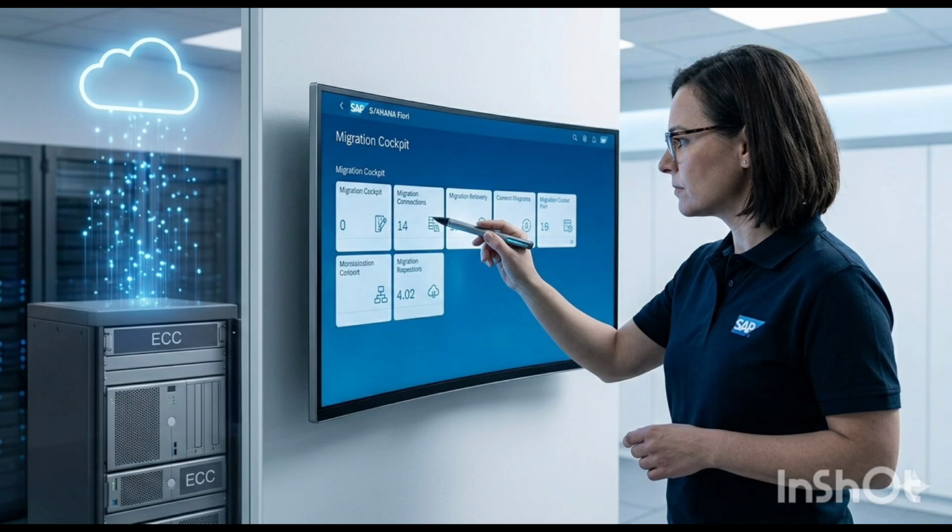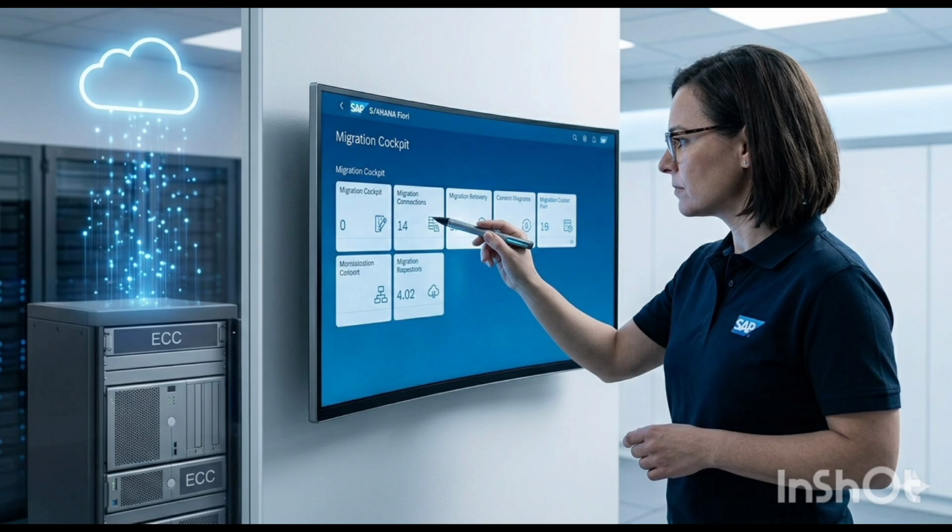We move from the decentralized ECC environment to the S/4HANA digital core. This is where the heavy lifting happens. We are not just copying data, we are transforming it. Using the S/4HANA migration cockpit, legacy records are cleansed and mapped into a high-speed in-memory database.